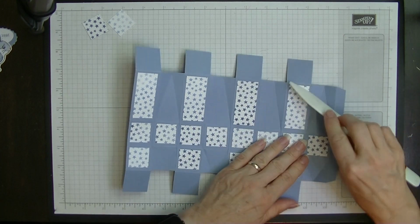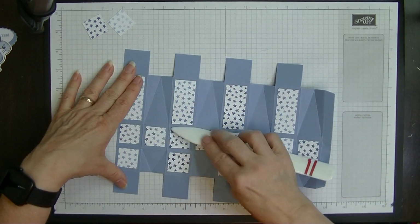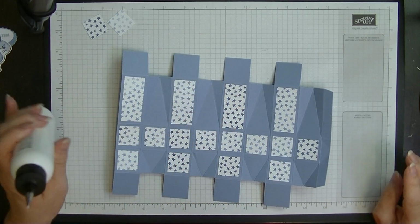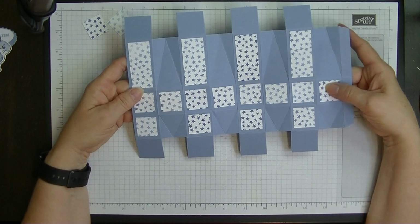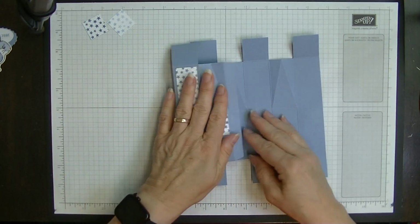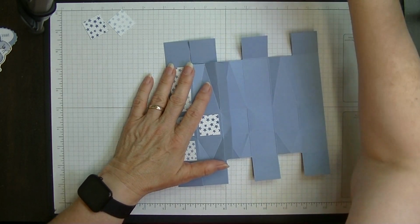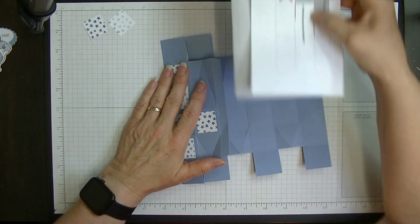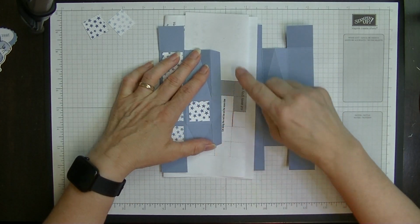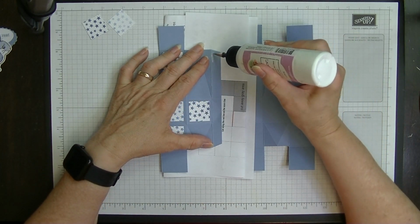Okay, now that we've got all of our pieces of designer series paper on, we'll just give them a nice burnish down so we know that they're nice. I'm not going to put the pin in my glue because we're going to do the construction. So we're going to bring this across and we're going to place glue. Now I'll pop a piece of paper in there if I can. There we go, just so you can see. Place glue right along this edge here, this half-inch edge.